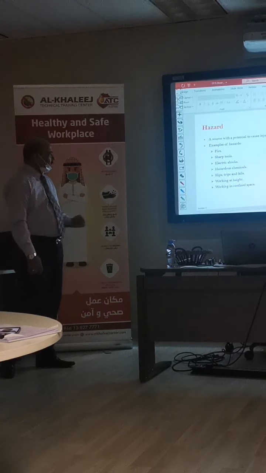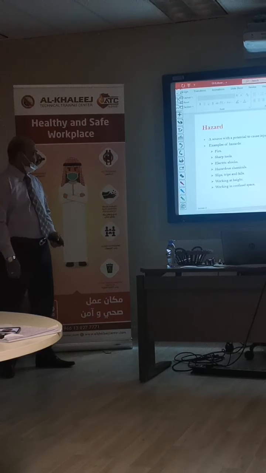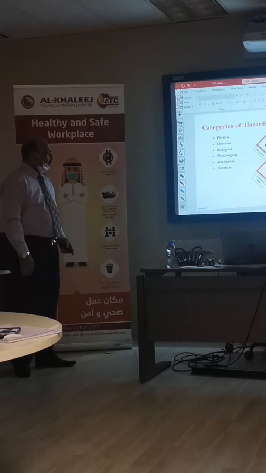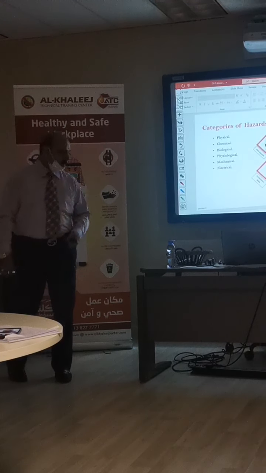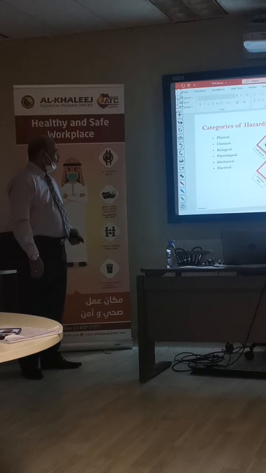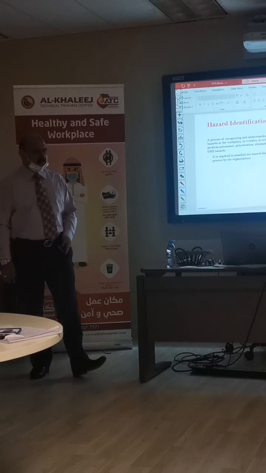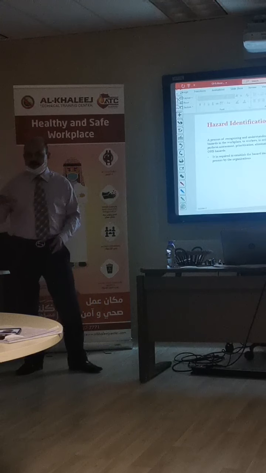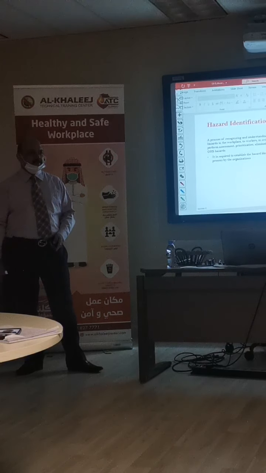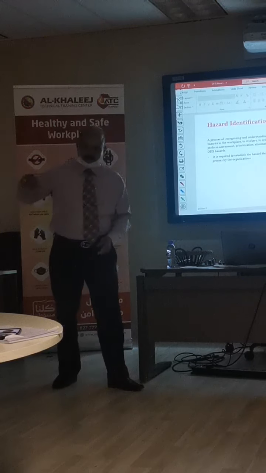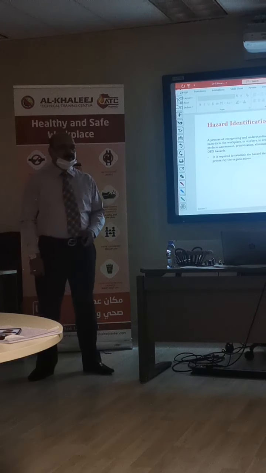Okay? Hazards, there are some examples: fire hazard, electric shock, chemical hazards, slip, trip, fall, working at height, working in confined space. So many hazards are there. Categories of hazards: physical, chemical, biological, physiological, mechanical, and electrical. These are some examples of hazards. Hazard identification. Now, this is clause 6.1.2.1 in the standard, which requires the organization to make a process to determine hazards. And when the organization determines hazards, again, they will consider all the points mentioned.